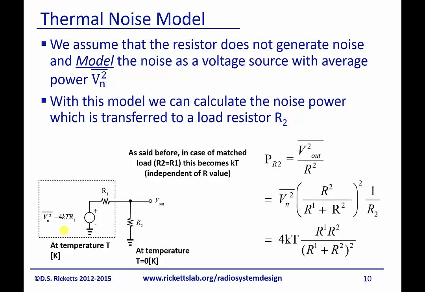So this is just a diagram of what I showed before. Here's my noise source, and then I assume that this resistor is ideal and this resistor is ideal. And this together is the actual real resistor. But you can see if we separate it out into these pieces, it's pretty easy to do circuit theory. What's the value of the voltage? Well, this is what Johnson figured out for us. It's 4kTR1. And you're thinking, aha, there's a resistance there, R1. I thought you said it wasn't dependent upon the resistance.